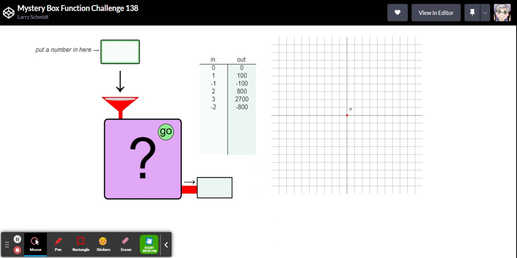I'm going to pretend that the double zeros aren't there, and I'm going to start plotting this. So 1, 1 would be right here. And then 2, 8. So 2 and 8, 2, 4, 6, 8. And then let's do -1, 1. And -2, 8. So 2, 4, 6, 8. Do you see a shape there that you recognize?